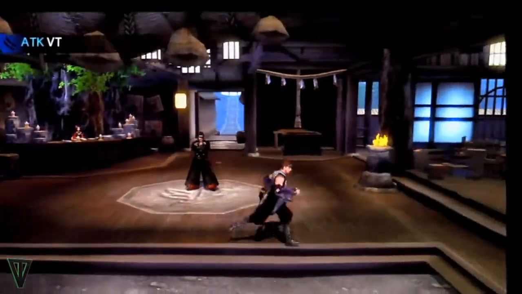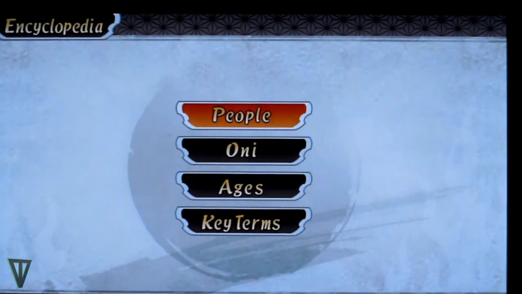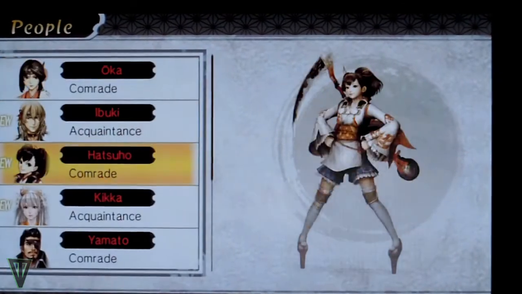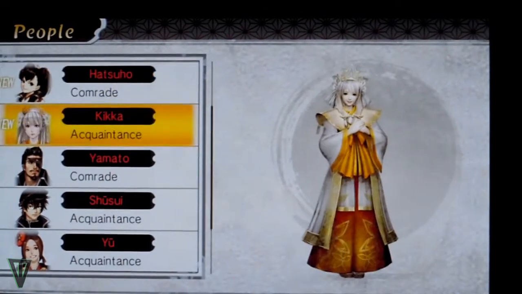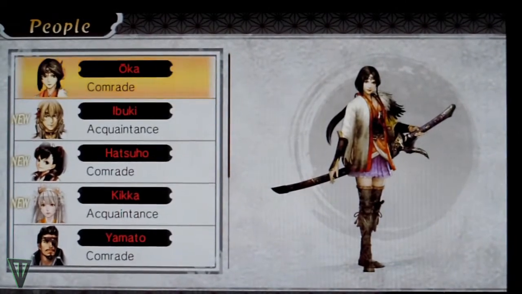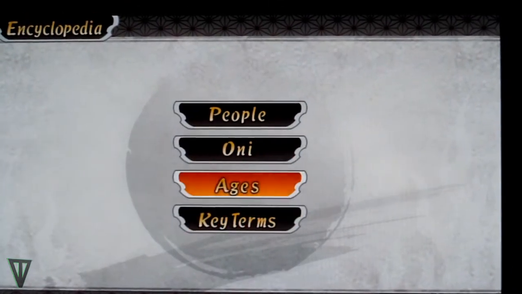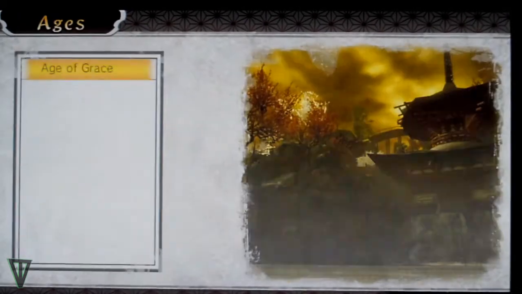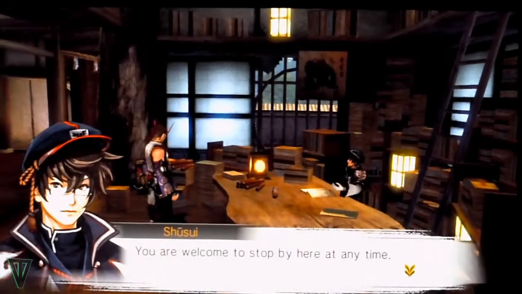Here we are. This is the guild hall, essentially. So you have on the right records. It's the encyclopedia. And through this, you can... well, you're supposed to... I thought you were able to check on your comrades, because there is a... what do I want to call it? A friendship level. So the more you go on quests with people, the more you talk to them, the better they get along with you. Stuff like that. So these are just the different enemies that you'll fight. Ages are different maps and key terms. Just definitions in case you forget what they are.